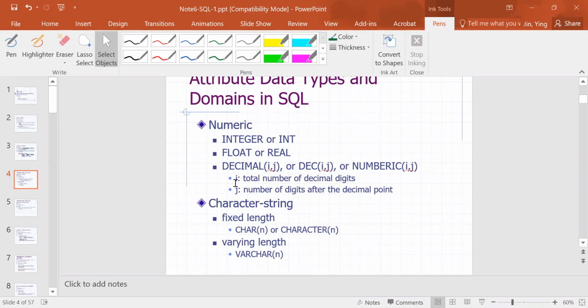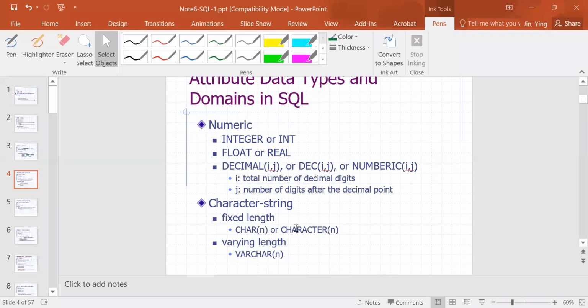The first number specifies the total number of decimal digits, and the second one, J, means how many digits after the decimal point. So this is where you can accurately specify the format and how many digits in a decimal number.